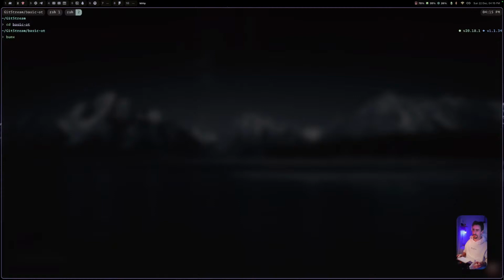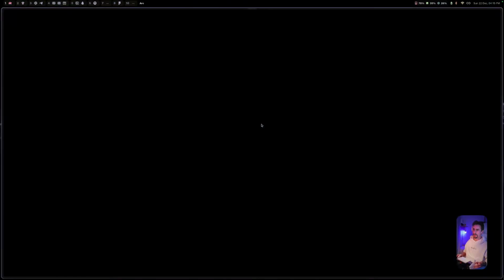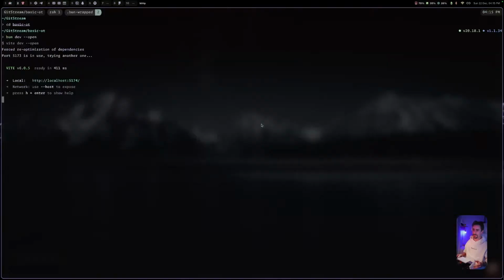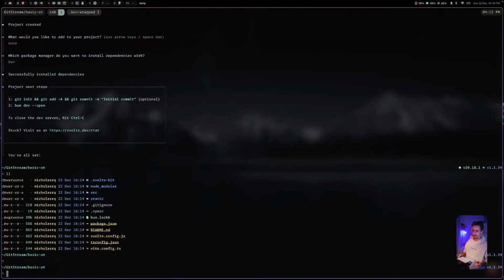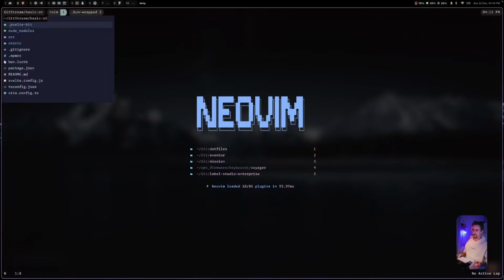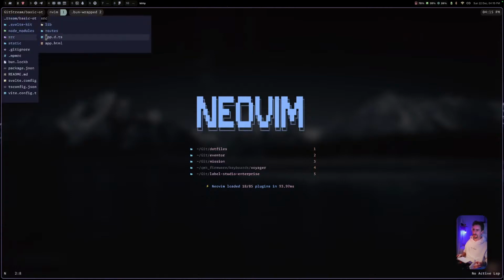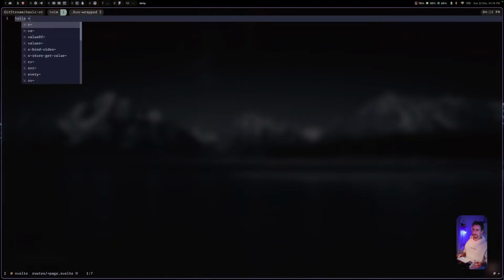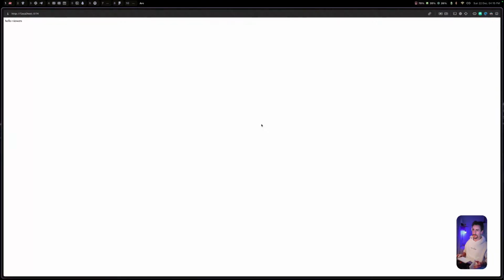So bun dev open. And now we should see the basic SvelteKit app. Okay, let's switch back, and I'll open my editor here just to check that everything works. Let's go to the main page. You can see that's the same welcome page. And let's see. Yeah, works just fine.